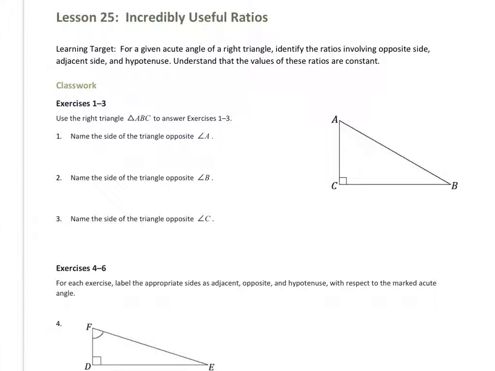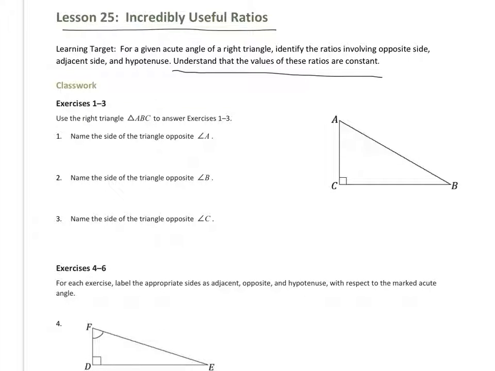Okay, for today's lesson, the big focus is really on these incredibly useful ratios. We've talked about using ratios to compare side lengths of right triangles a little bit so far. And what this lesson really does is highlight this last sentence and this learning target at the top: understand that the values of these ratios are constant.